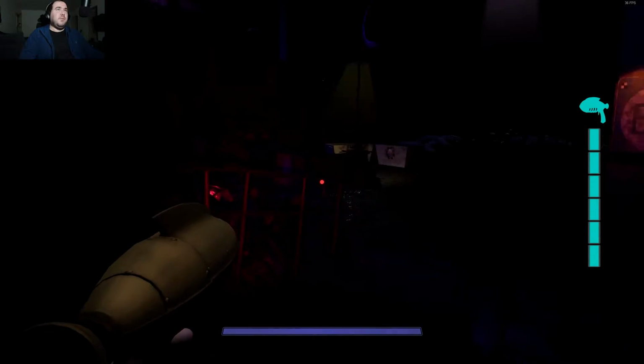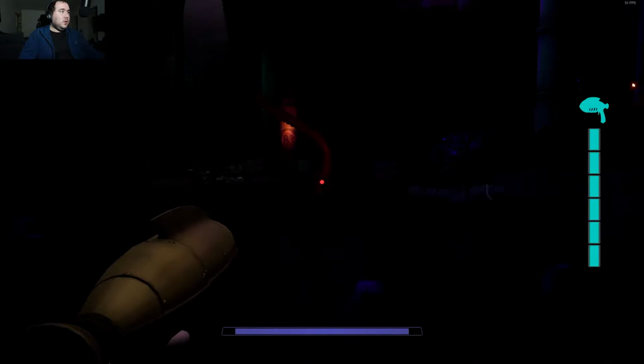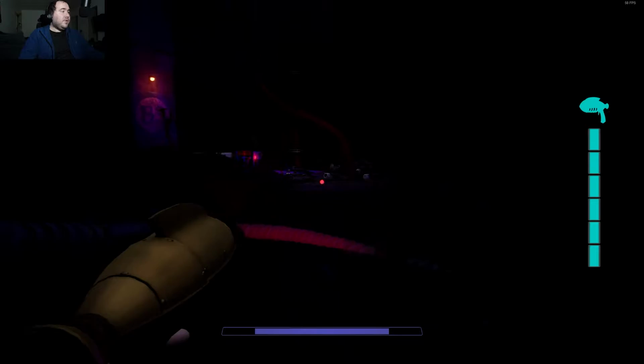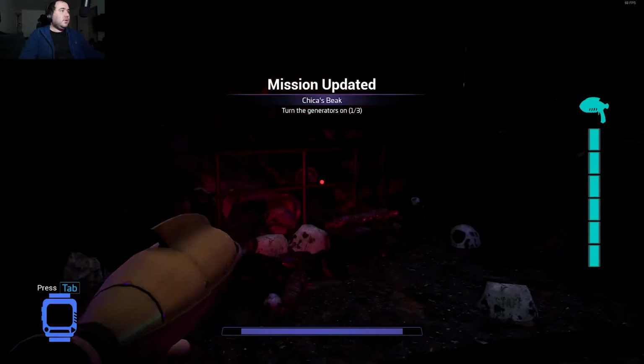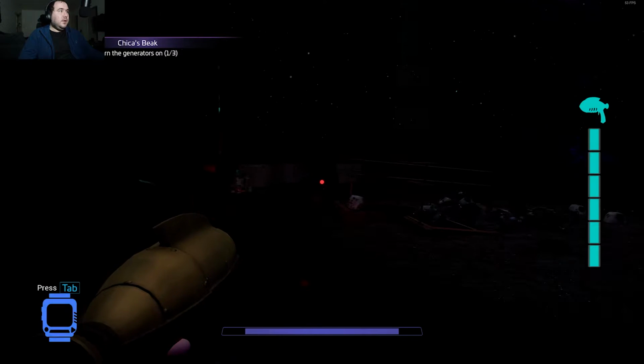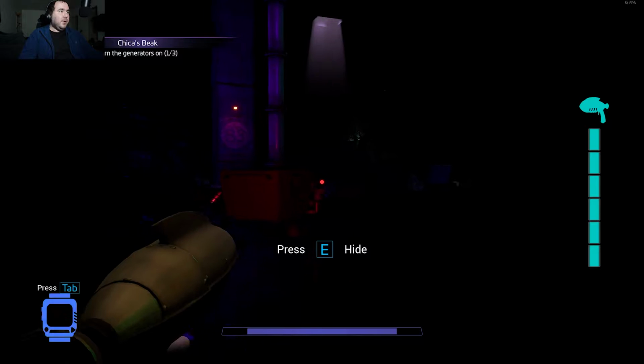I don't know why this section is making my frames dip, but my god. Okay, so first generator was over here. That's easy enough. I'll just skirt around the outside, and if Chica finds me, I can just shoot her in the fucking face.